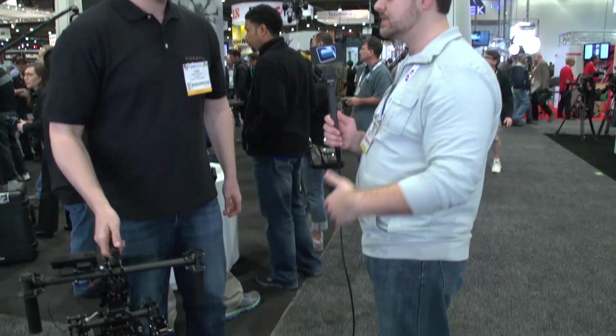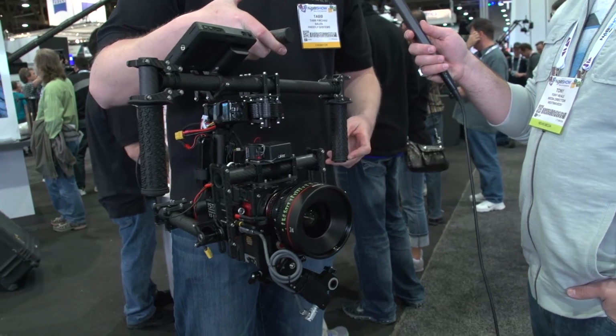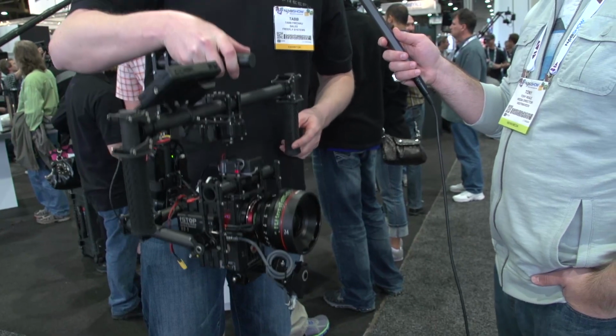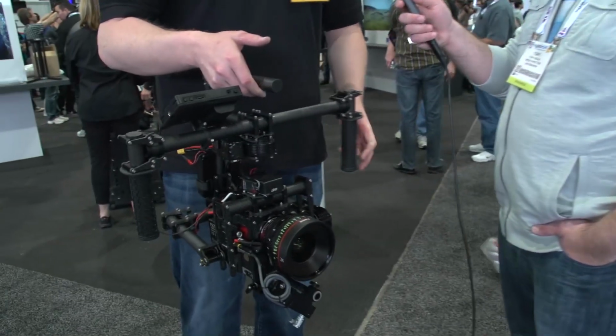But how have you designed it to be future-proof? If you compare this to other stabilized gimbals on the market, I would say the average stuff is less than 1/10 the cost of things that are creating similar performance. The way we construct these gimbals, they're very modular, robust, and flexible. It's almost impossible to break this thing. We've had them on helicopters for years with people crashing them into the ground at 100 miles an hour, so our stuff is robust and it lasts, and it's flexible, lightweight, easy to use, easy to reconfigure. You can bolt handles on wherever you want. You can bolt monitors on wherever you want. We just like the gear to be simple, robust, and work well.